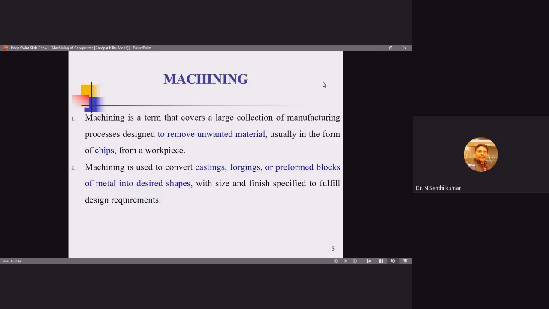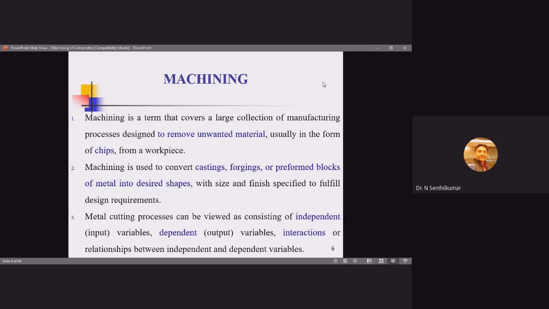What happens when I remove material from another block, a raw material of 20 mm? If I want to reduce it from 20 mm to 10 mm, then 10 mm of material will be wasted, because once the material is removed as chip, it is scrap. We cannot reuse that. It has to be given back to the casting, and we have to cast it into desired billets. So even though we convert this into near net shapes, machining is required. We cannot omit any machining process.